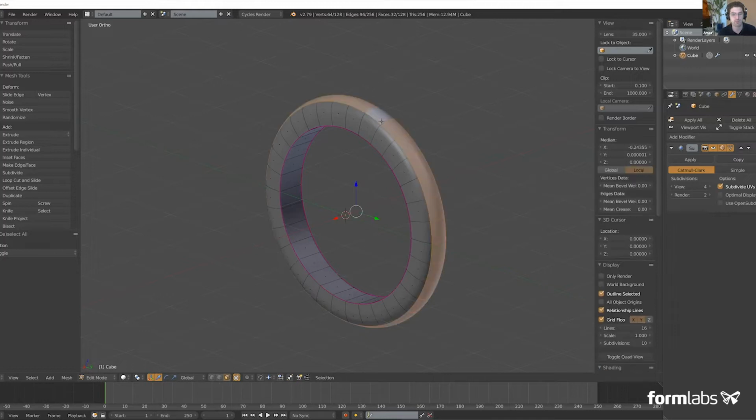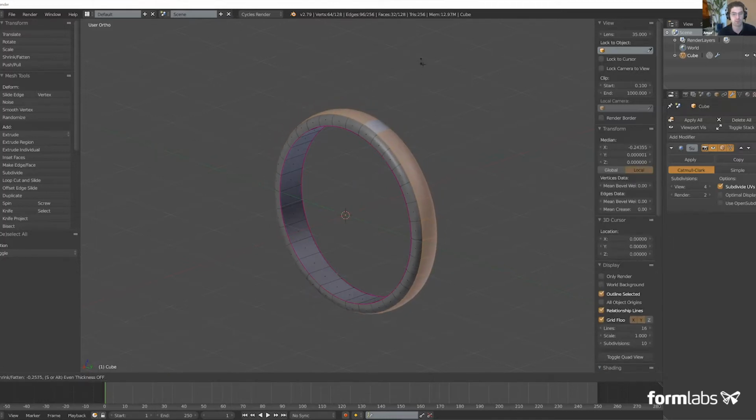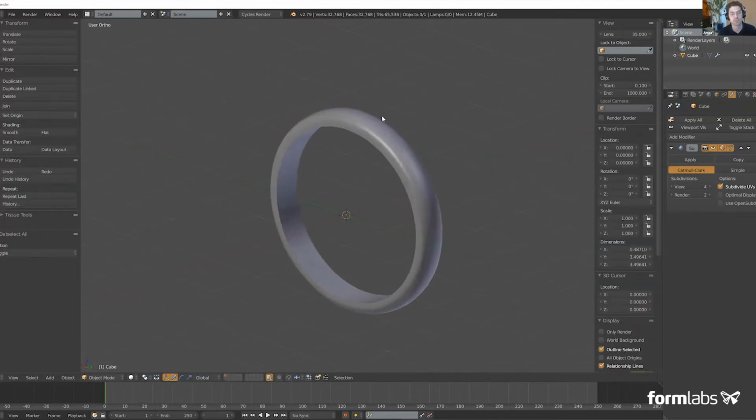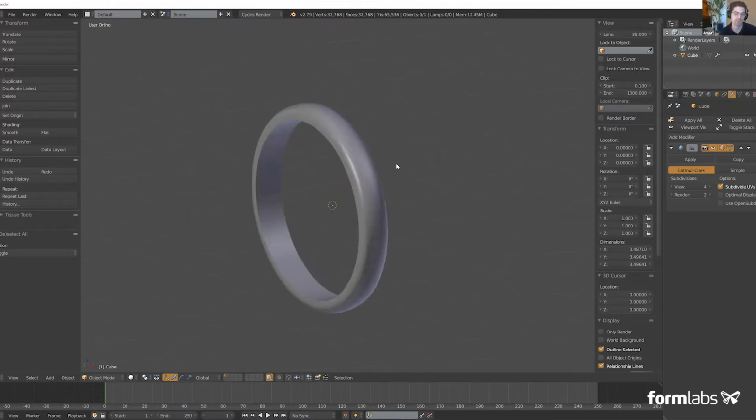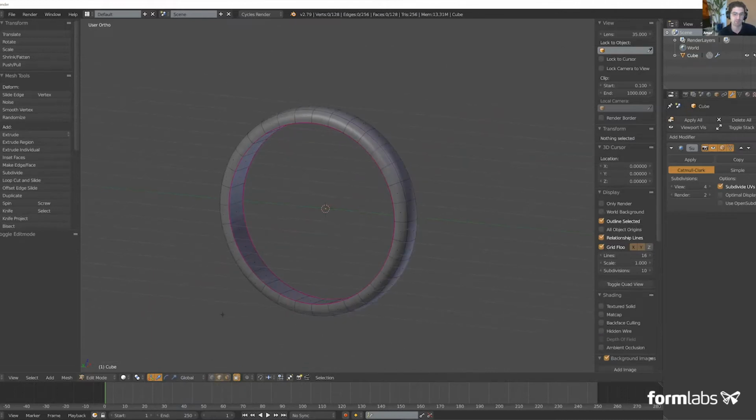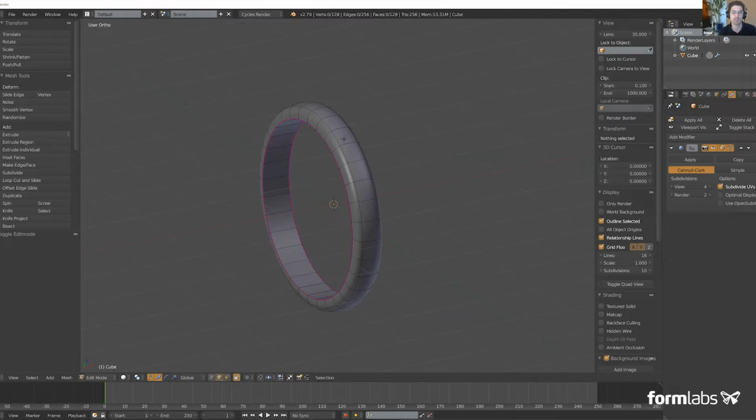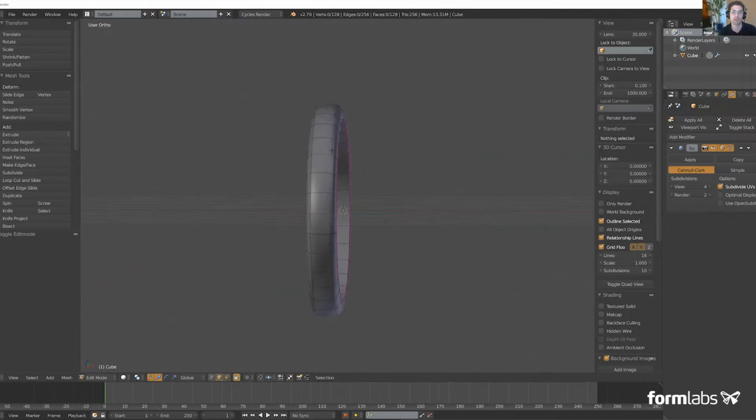And I want to make this just a little bit thinner. And so now we have a very simple band, similar to what I'm wearing, and that's lovely. And so this is a very, very basic description of how modeling works in Blender.